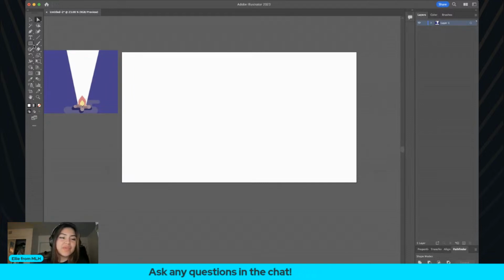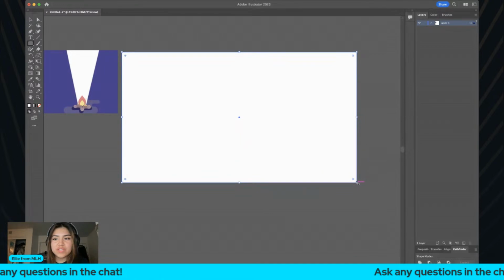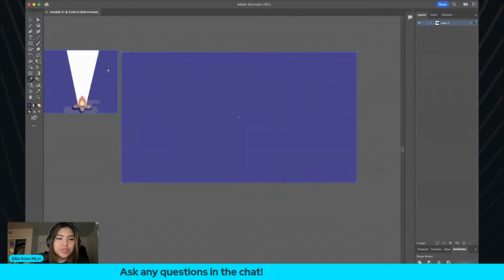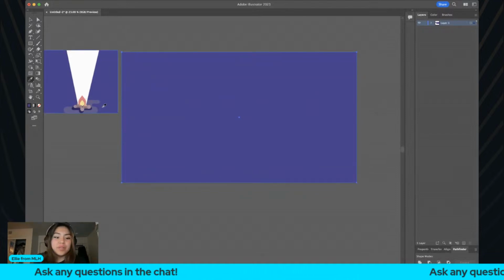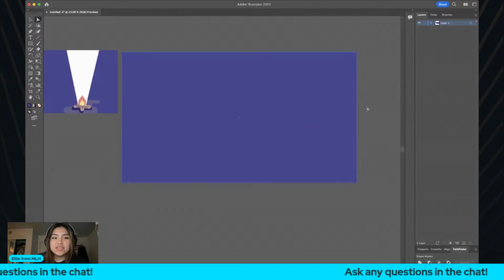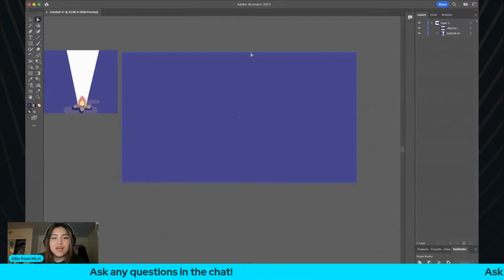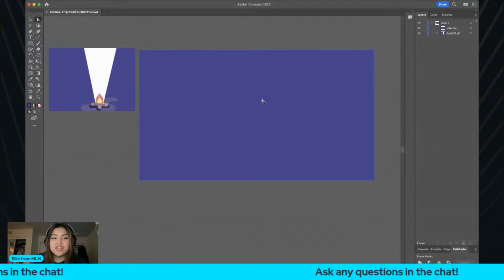I want to go ahead and make the background of this here. I'm going to click on the eyedropper tool and then make that also purple. Going back to A. So now we have the rectangle, and now we have our purple background.